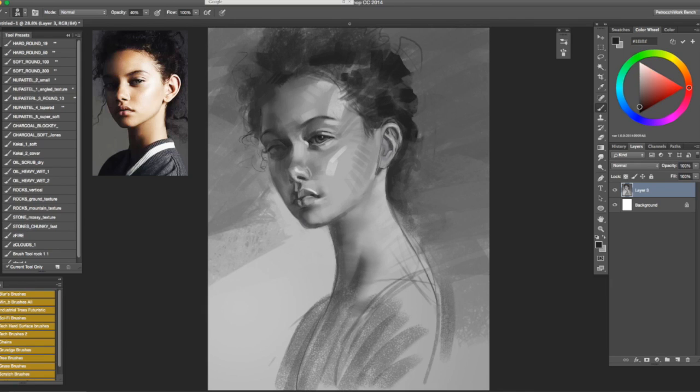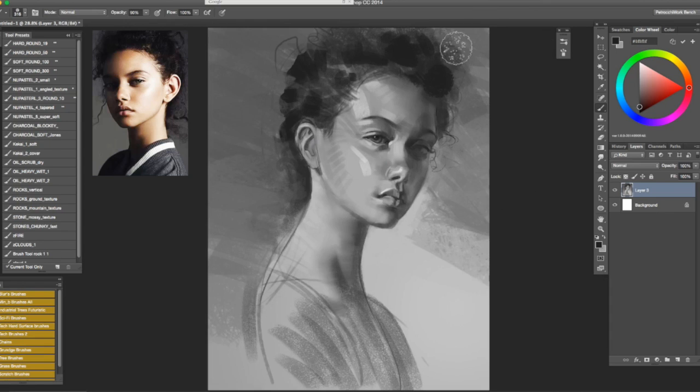So you're not copying, you're kind of conceiving the drawing, you're creating it, or recreating what it is that you're seeing. You're building it and then sculpting it.